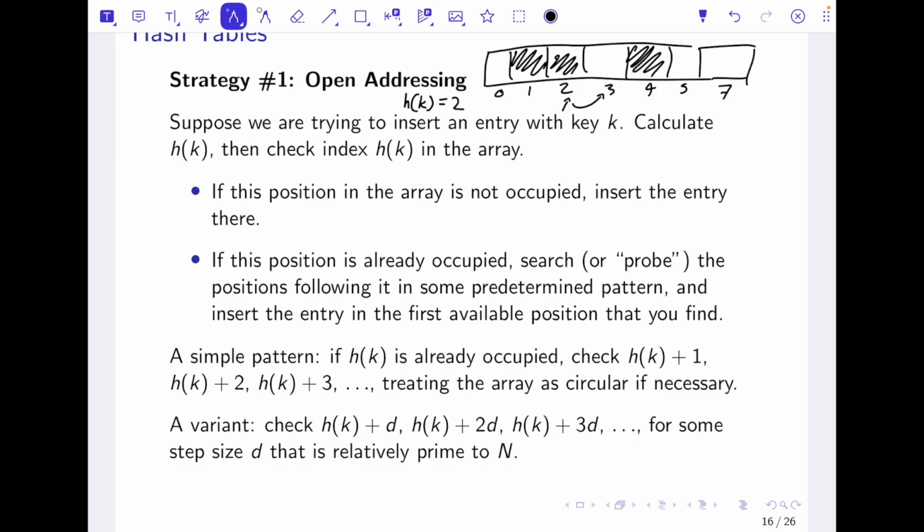So everything is relatively prime to 7. And thus, our strategy of using a step size of 2 will let us access those odd indices.